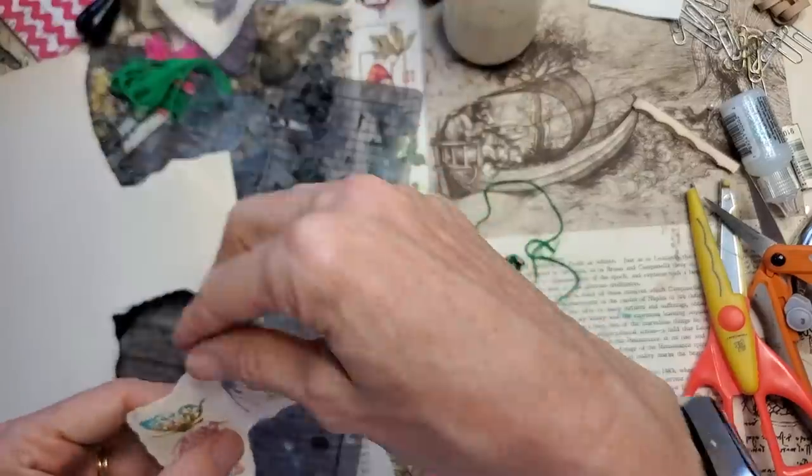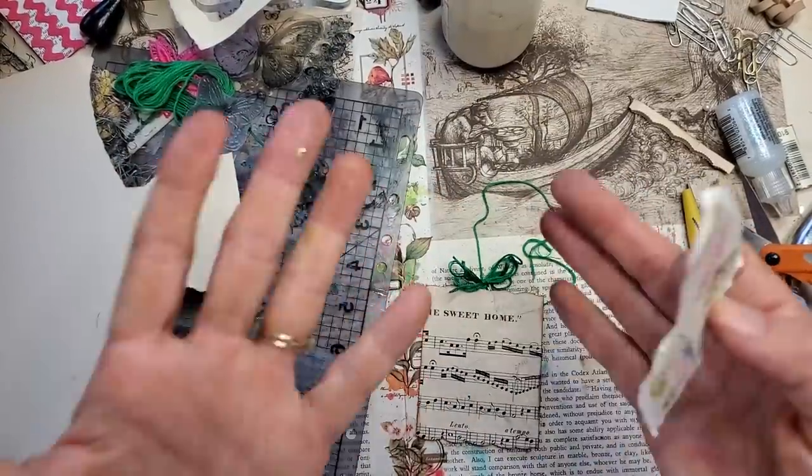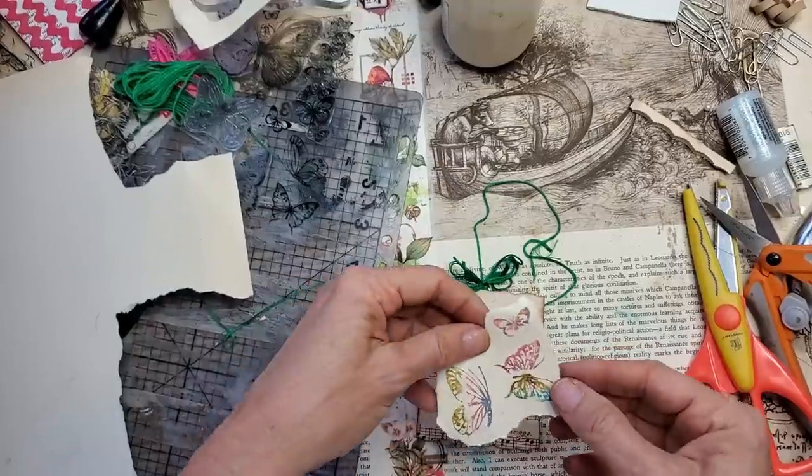Somebody had a great idea yesterday of collaging on postcards, you know, like postcards that they don't like the face of, but the back is cool. What a great idea. Yeah, that's awesome.